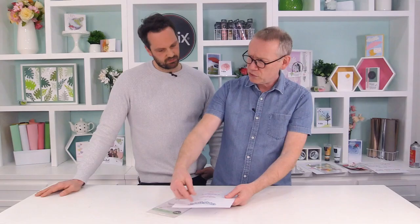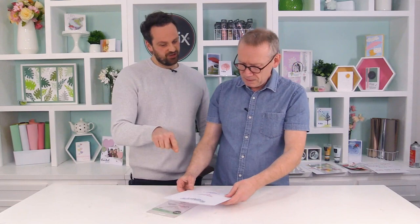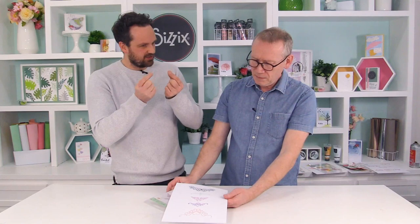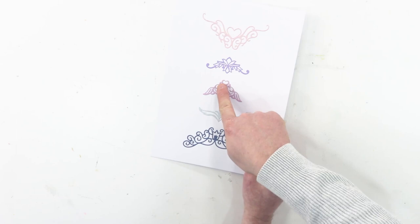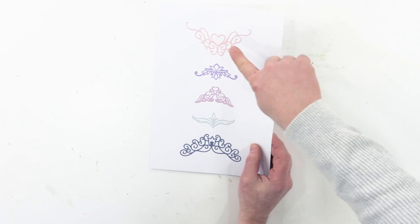Yeah. Isn't that lovely? I'm desperate to use this black on black with some luster wax to create a really Art Deco kind of corner piece. But remember when you were talking about the paper piecing earlier? Yeah. I feel like we could still do that with this. And also, you get little hearts in there as well, which people wouldn't actually think about with this set, but it comes with two little heart pieces.